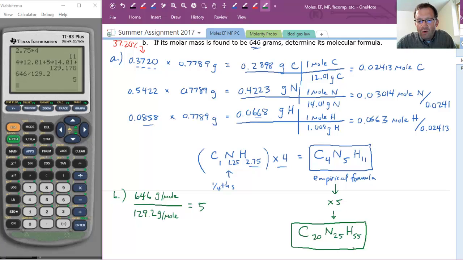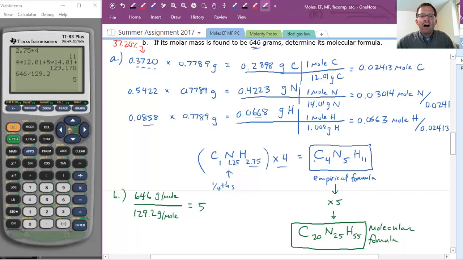So I've taken my C4N5H11 times 5 and got C20 N25 H55. Those are pretty big numbers. And if you looked at them at first glance, you'd probably very easily recognize that they're all multiples of 5. Well, that's because you're seeing the multiplier that we did sort of in reverse, right? If I was going backwards and said, what's the empirical formula for metformin? If its formula is C20, N25, H55, you might go to that and say, well, I can reduce that by a factor of 5, and you'd get right back where we started with our empirical formula.